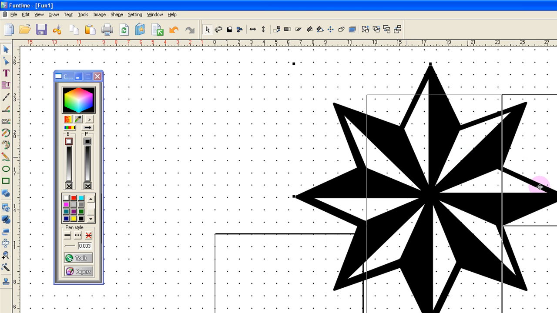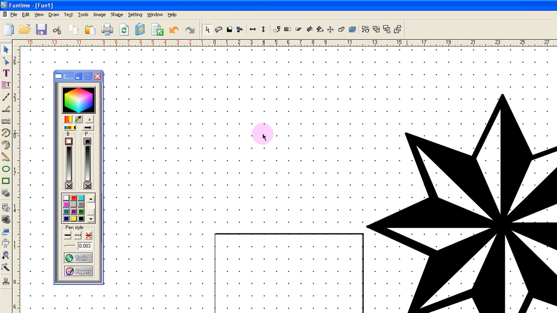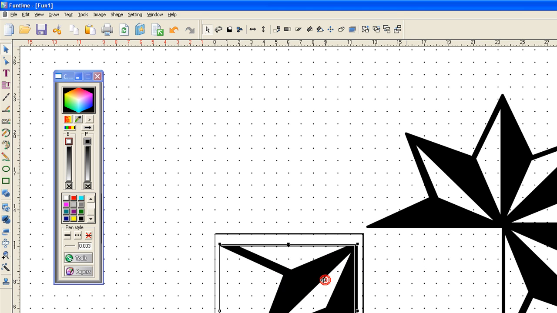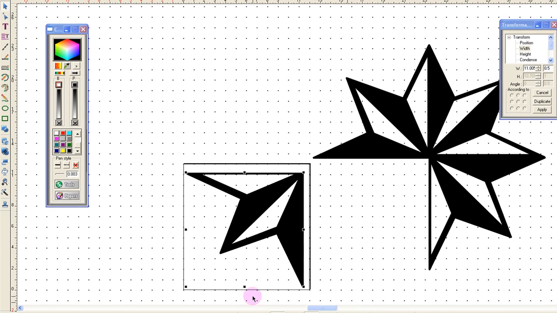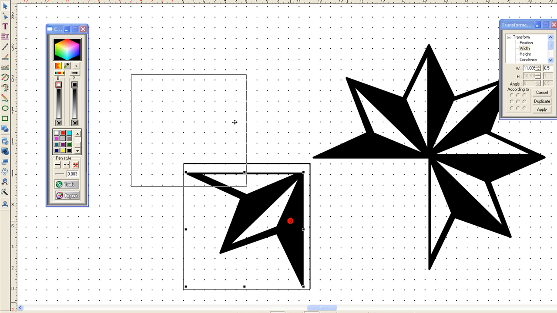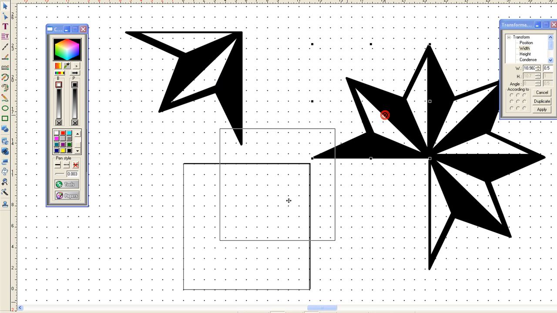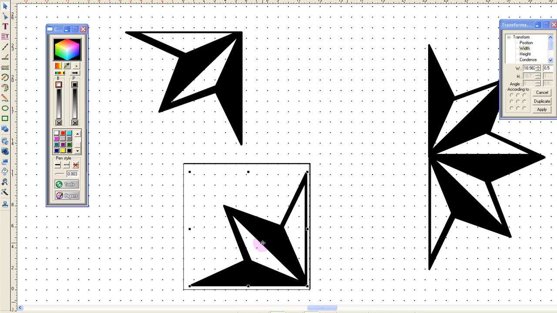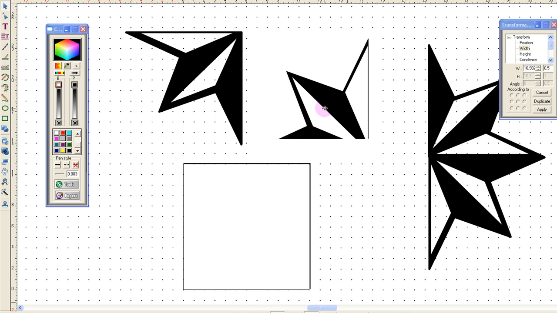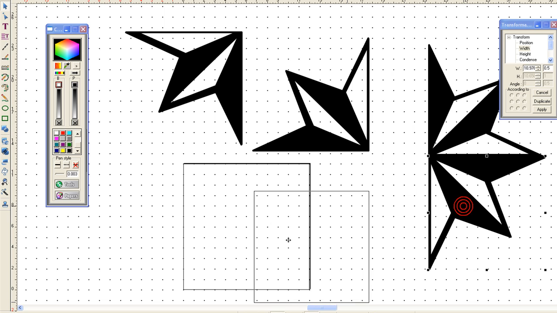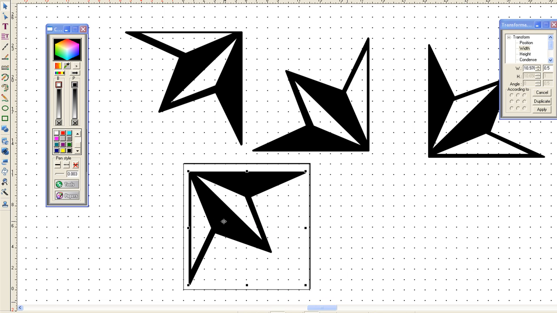But now what I can show you with this enlarged is that when I'm ready to cut this design, I can select the parts of the shape that have been tiled one at a time, put it on my page, which represents my cutting mat, and I can cut this section of the design. Next, I would cut the next section of the design, and then repeat for the remaining sections.